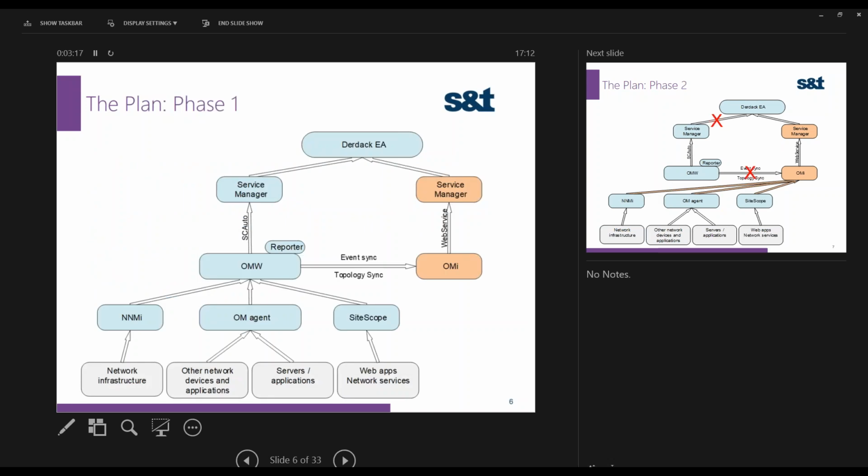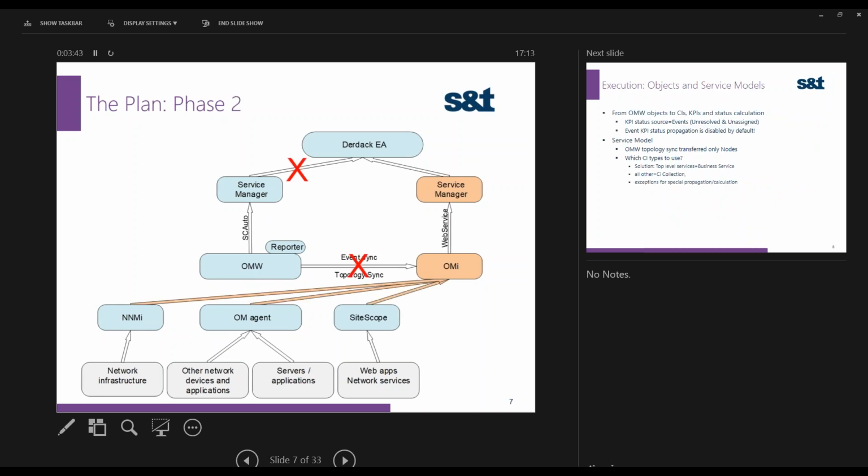So the plan was to do a side-by-side installation of the new products, to do the event integration between the old OM and the new OM, and then slowly build all the new functionality, move all the functionality into the new products, and then at the end just switch all the event sources, which had to be done in the same business day, and shut down the old systems. This was the plan, this is how it was executed, and it eventually worked. So that's not much of a story.